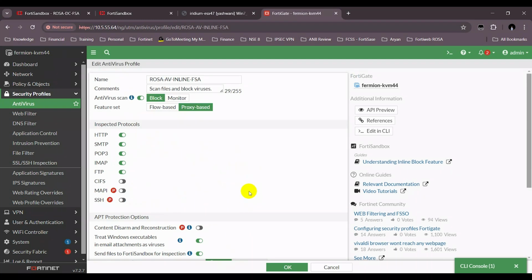So these were all the possible issues that you can observe between FortiSandbox and FortiGate. There is so much to talk about, but I am just quickly finishing up. Maybe I will come up with more issues and more details later on. For now, I think that's enough for this video.